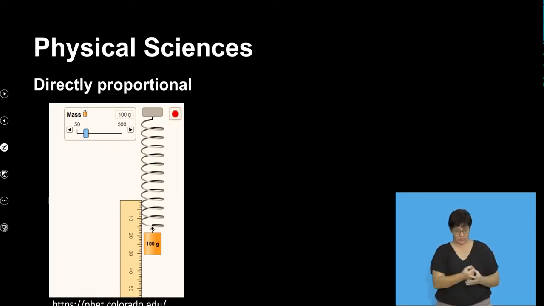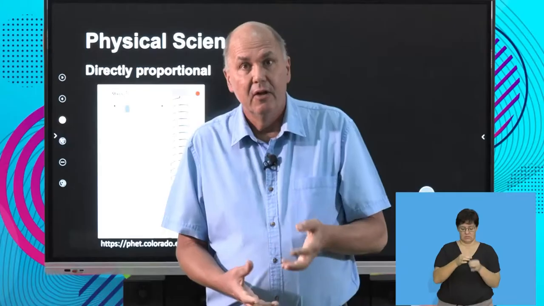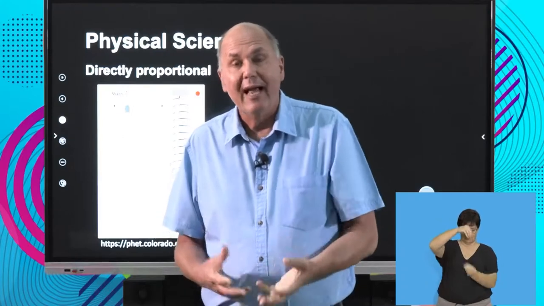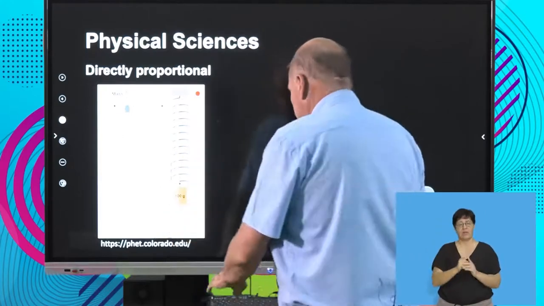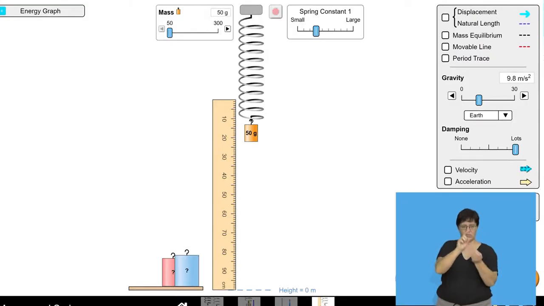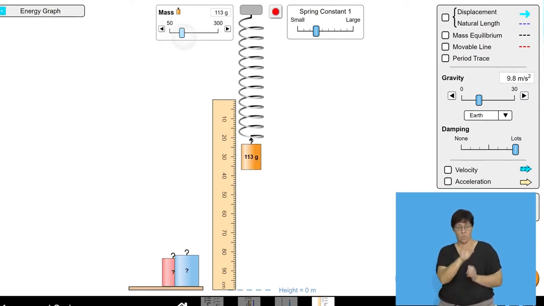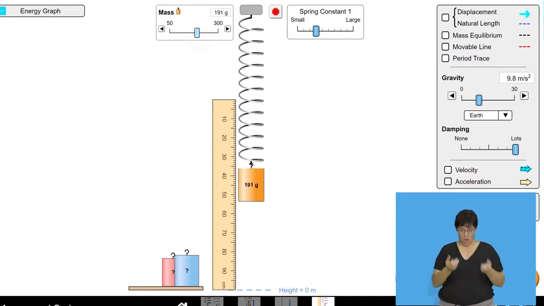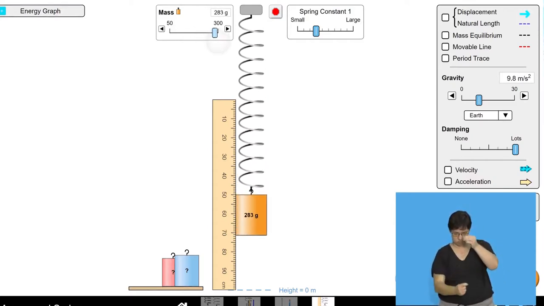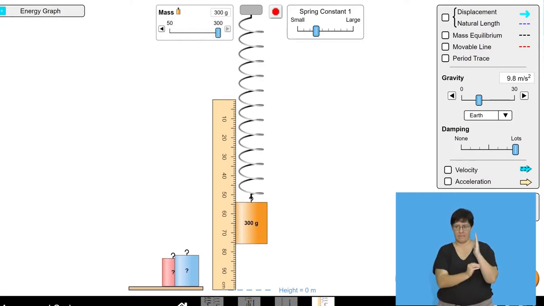Now, the particular experiment that I'm going to look at is in a simulation that deals with the extension of a spring. The force applied to a spring and how it will change the stretch or the extension of the spring. So let's quickly look at that. And what you can see at the moment, we have a mass piece at the bottom, which is applying a certain number of newtons, force exerted downwards. Look what's happening. As we increase the mass, we're increasing the extension, and we can tabulate that data to be able to see this increase in length. The increase in length, the extension, that's what we're talking about there.